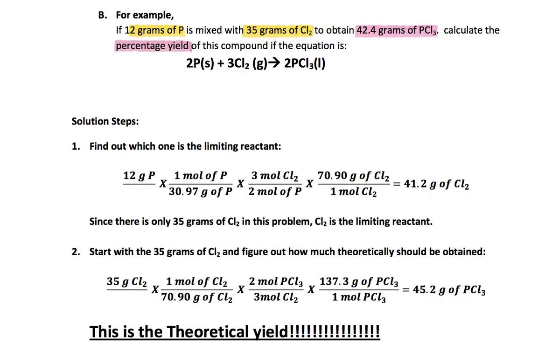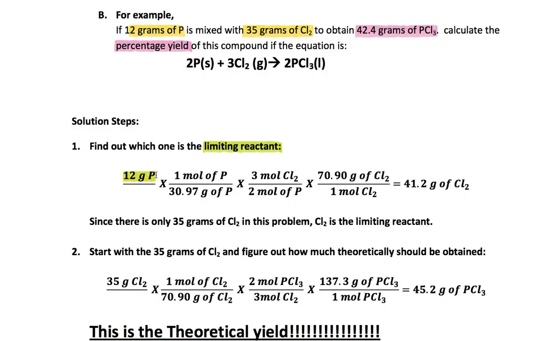So here is a balanced equation. Let's double check. 2 phosphorus, 6 chlorines, 6 chlorines. It's balanced. All right. So we've got to figure out which one is limiting now. How do we do that? Well, there were 2 methods. This method is going to use the gram method. So we're going to start out with one reagent and try to get the other reagent. It doesn't matter which one you start out with. Your interpretation of your answer is what's key.